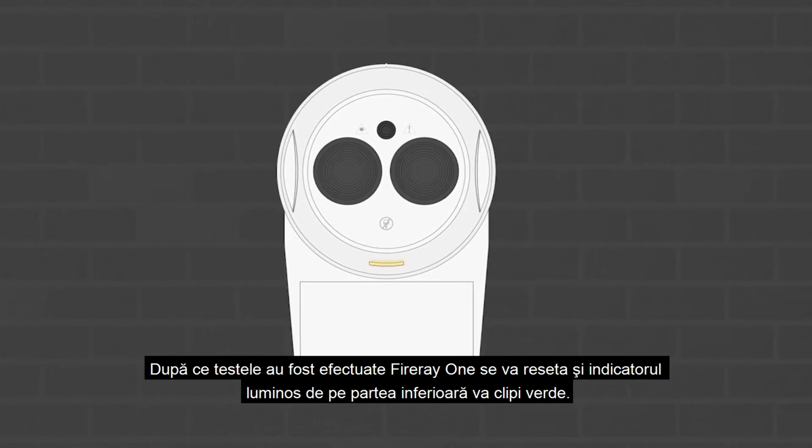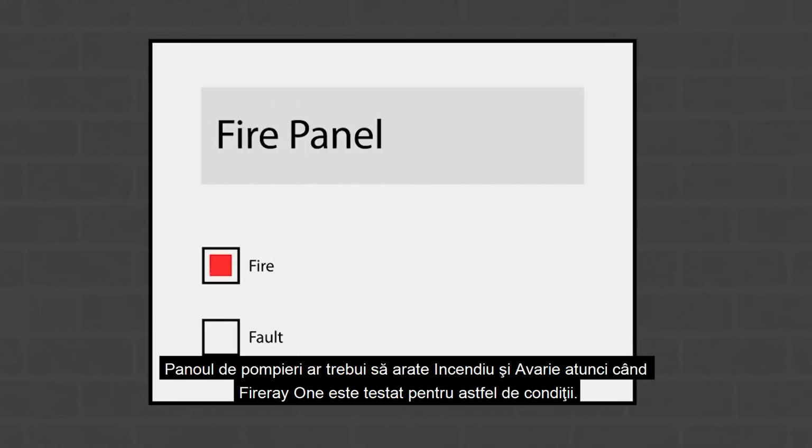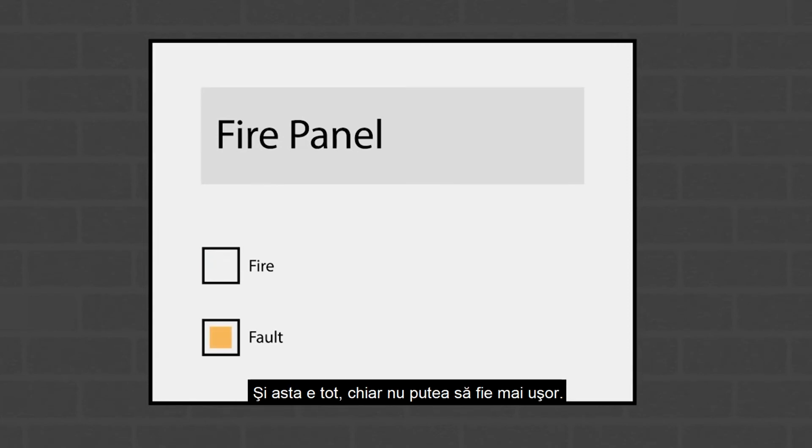When the tests have been carried out, the Fireray 1 will reset and the indicator light on the bottom of the unit will flash green. The fire panel should show fire and fault when the Fireray 1 is being tested for these conditions. And that's about it. It really couldn't be easier.